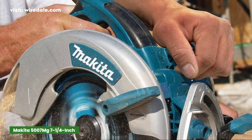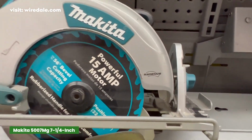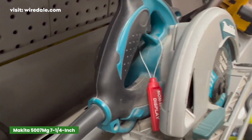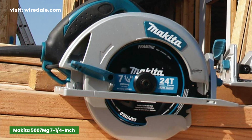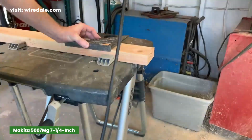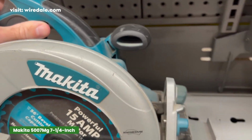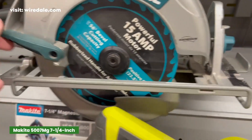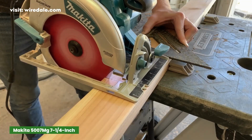The way the handle feels and the clearance between the handle and the blade housing are all things to consider. The Makita 5007 MGA has very good rubberized handles that allow you to grip the saw firmly with comfort. There's also enough clearance between the saw's rear handle and the blade case, which really makes it easy and comfortable for anyone no matter the size of your hand. The ducting design of the blade housing also helps to blow dust away from the cut line as you make your cuts. Additionally, it can be used in small woodworking spaces as well as by on-site woodworkers. However, this saw is versatile and can be used for domestic and commercial purposes.